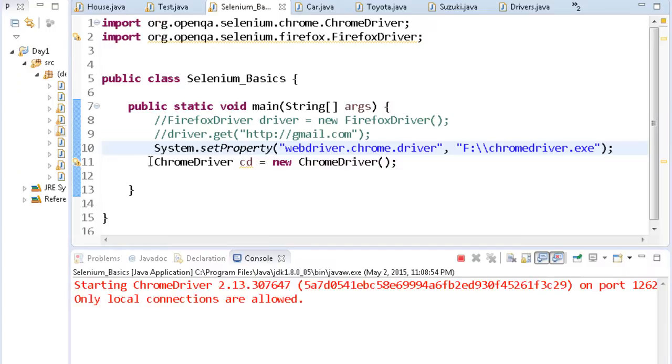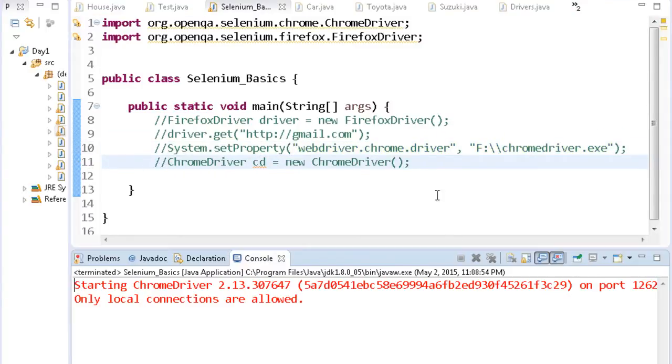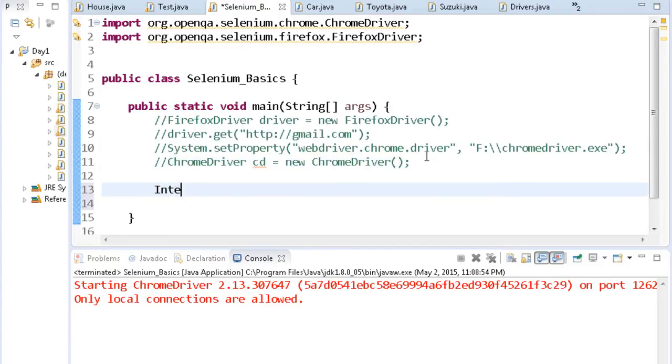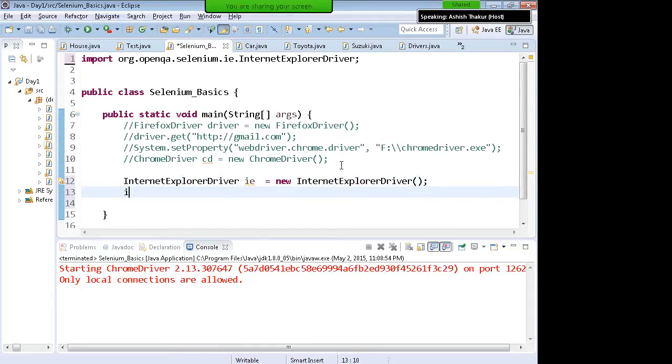Now similarly for IE as well, you have got Internet Explorer driver. ie equals new Internet Explorer driver. You write ie.get, go to the URL http gmail.com.